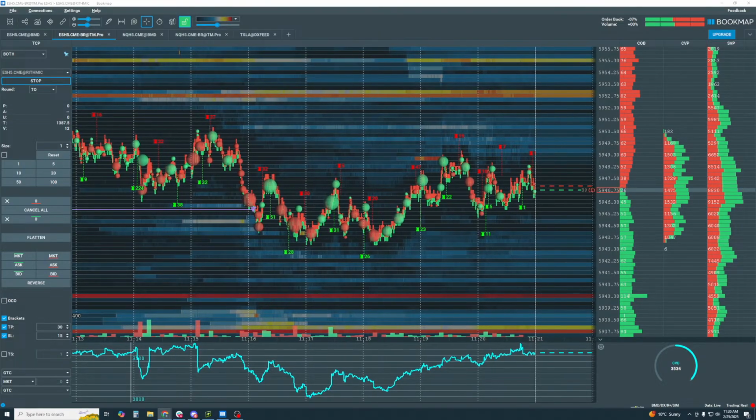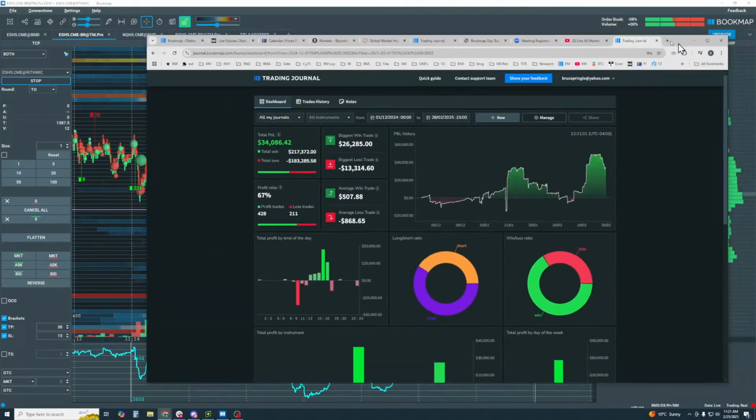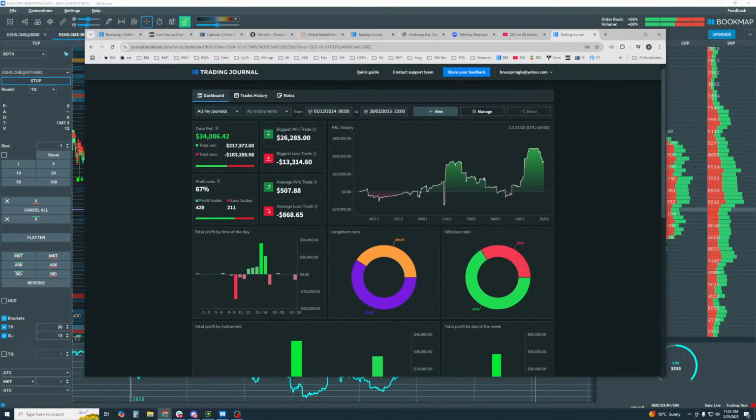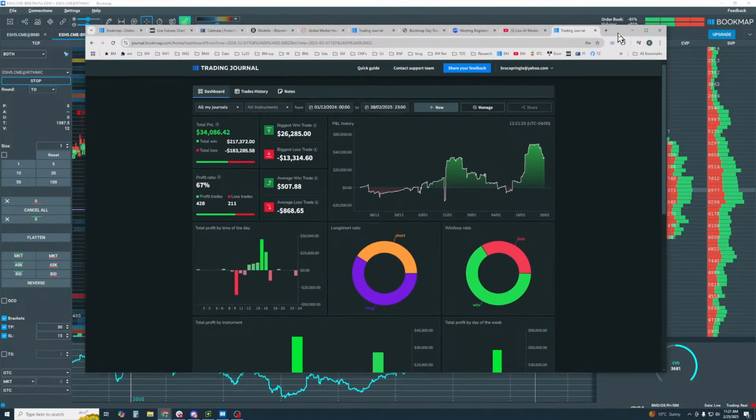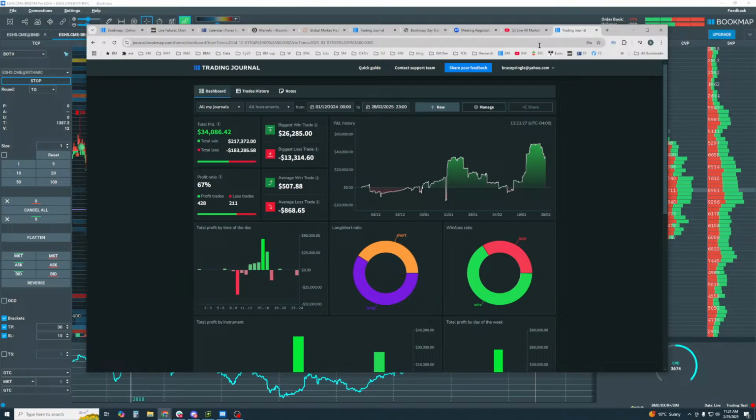Yeah, so this is what I've got. My performance has been really, it's not an excuse. I mean, we've just been busy at Bookmap, a lot of different things going on. So it's looking pretty wonky in here. But anyway, this is from the first of the year to today. Yeah, I've had a lot of back and forth in here, and not the greatest performance.